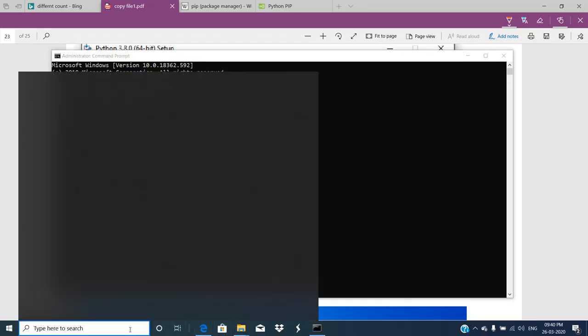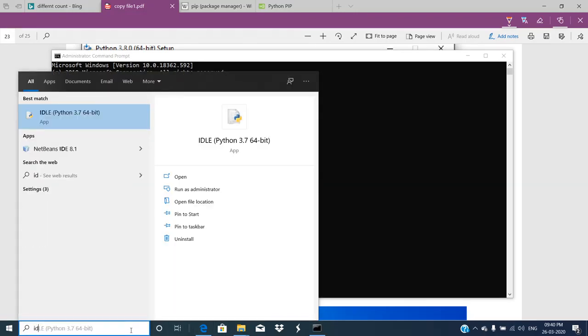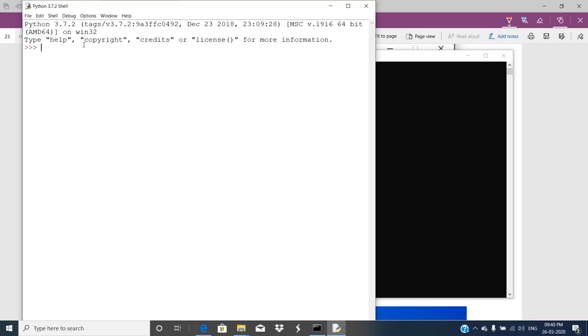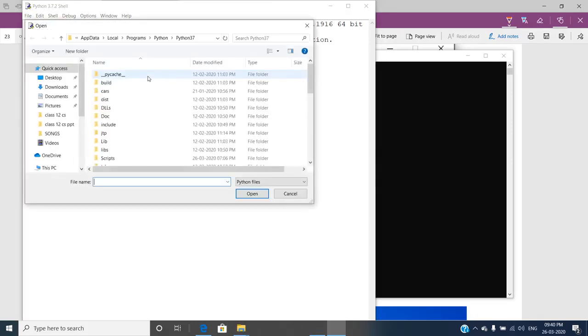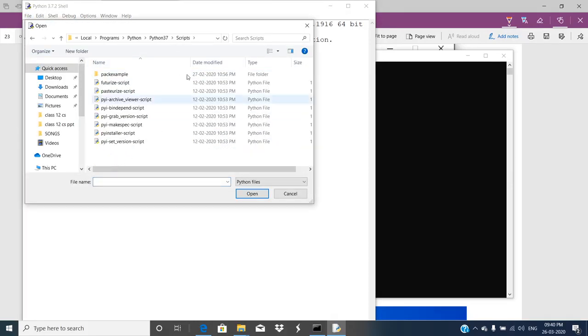as the next step. You just require to change the path of that particular command prompt, and that will be done from IDLE. So just take IDLE. This is the IDLE Python 3.7.2 shell. That's the IDLE that I took. Then open, then Scripts.